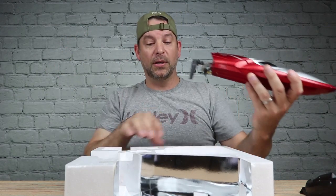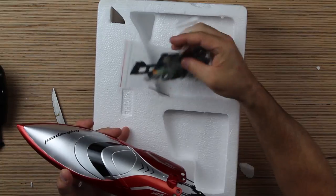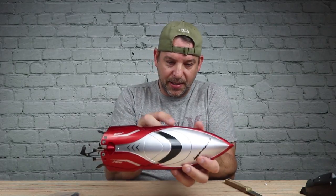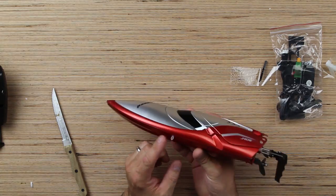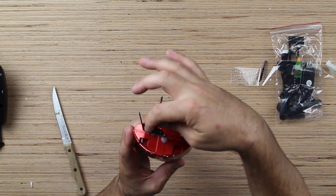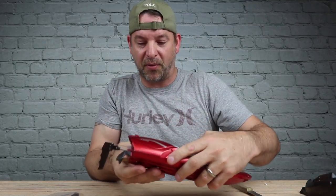There is your boat. What is this? Don't forget the stuff on the bottom. Now, this has some nice weight to it. It's got a little port here on the side. I don't know what that's for. It's got these two fins here, maybe to keep it going straight. A really big rudder. Look at that rudder. And a nice big prop.